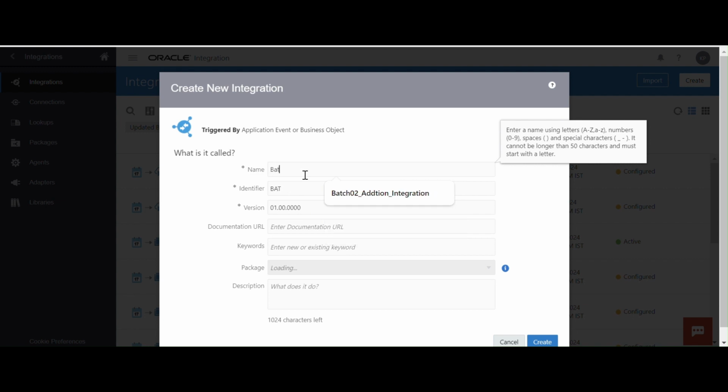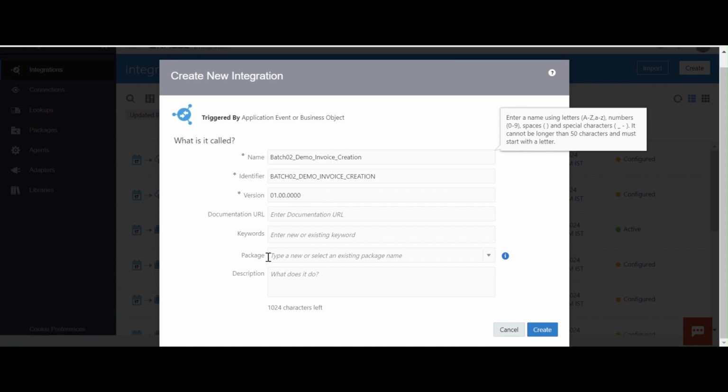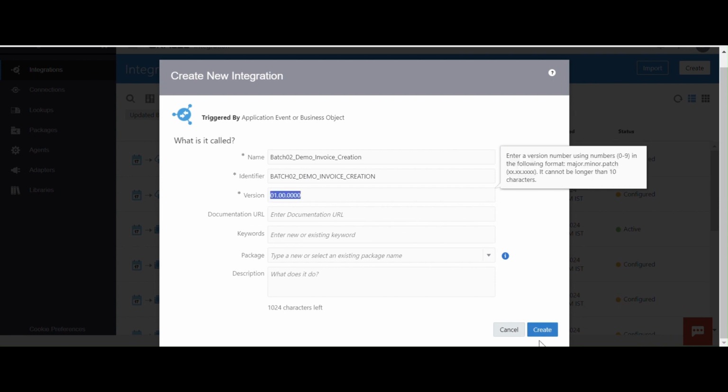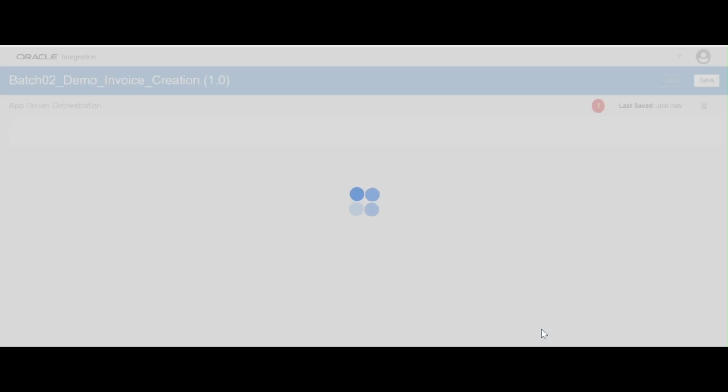Batch 02 demo invoice creation. Click on create, keep this version as it is, click on create.